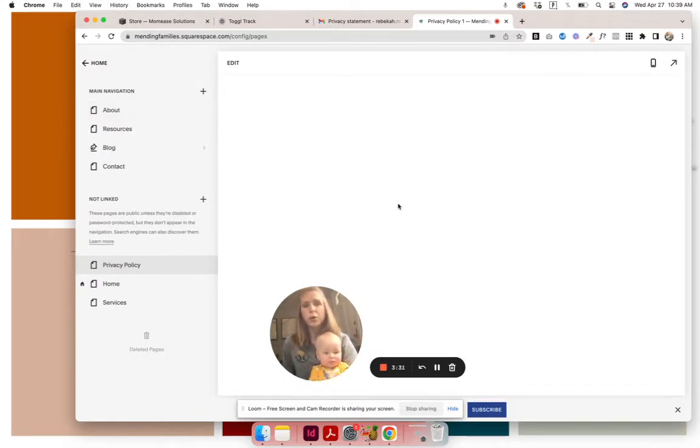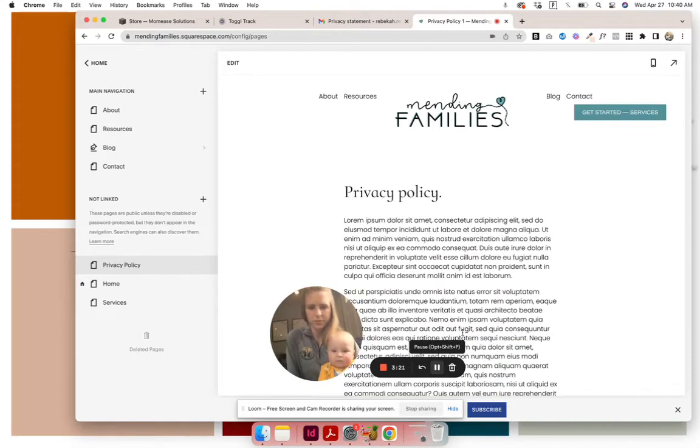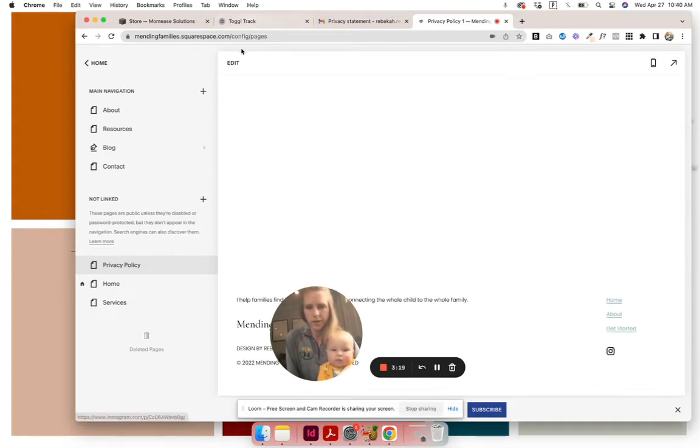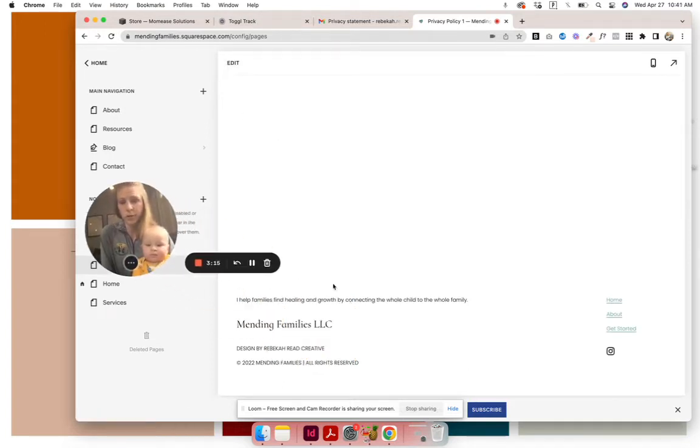Somewhere on your website, people can see that you have a privacy policy. There are different ways to do this. You could link it in your footer. You could have it as like a pop-up banner. So I'll show you two different ways to do it. If you go down to your footer and click edit, your footer is the same on every page. So it really doesn't matter which page you edit the footer on because it'll, of course, change to every page.